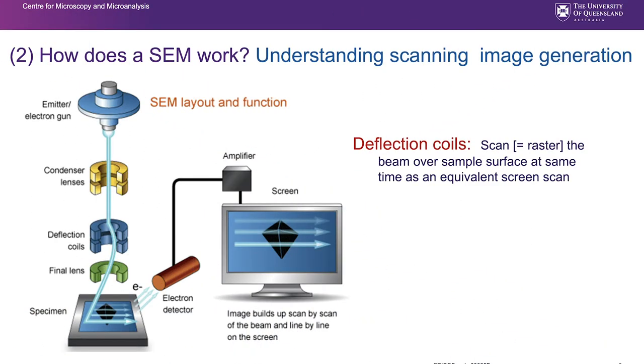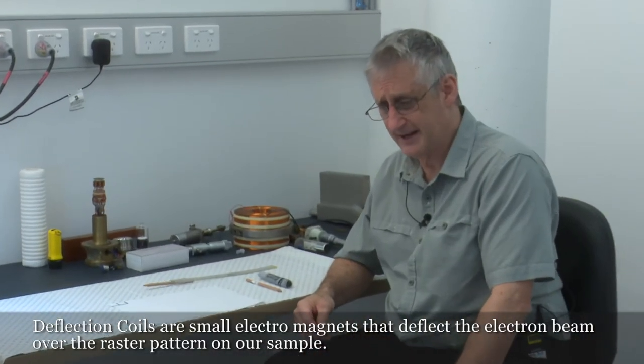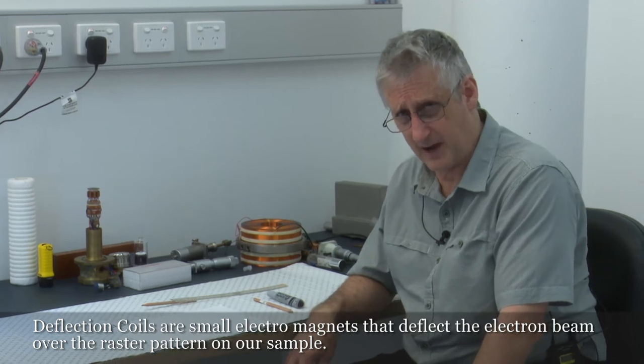Have a bit of a look at scanning image generation. We've got a diagram here which we're fairly familiar with already. Should be able to recognize most of those features there, but you can see perhaps here for the first time the deflection coils deflect the beam, they bump the beam, and they position that beam at a particular point for our scanning raster pattern. And here, as we've already covered before, is our image being built up point by point, line by line. So the deflection coils have a job to raster that beam over the sample surface at the same time as an equivalent screen scan is being produced. Deflection coils are small electromagnets that deflect the beam over the raster pattern on our sample.